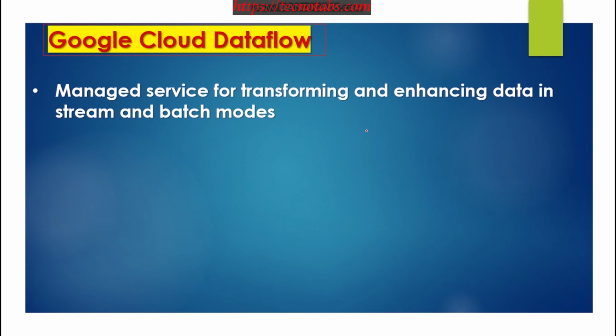Let's move to the next topic, that is Cloud Dataflow. Google Cloud Dataflow is meant for transferring and enhancing data, either coming via real-time streams or data stored in cloud storage which is processed in batch mode.